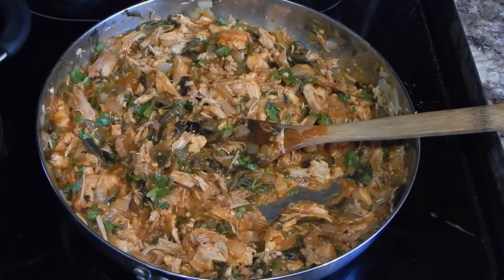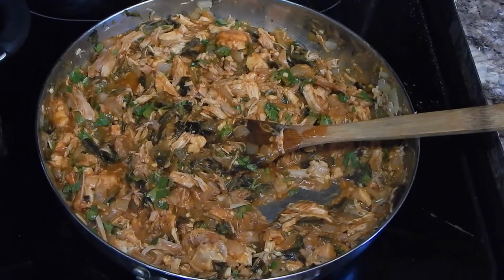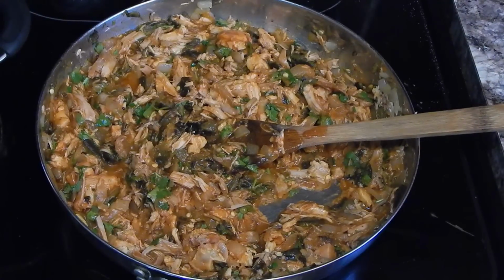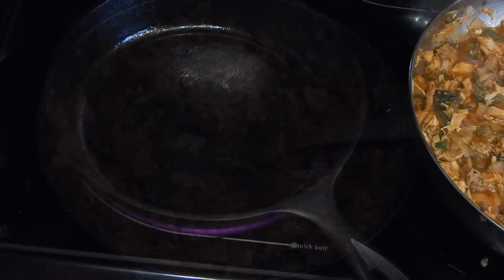Just got done tasting it after it had a chance to simmer for a few minutes. I thought that the enchilada sauce had enough flavor in it where I didn't need to add any additional cumin or oregano. Depending on what you use, if you use a canned enchilada sauce, you may need to add that, but my enchilada sauce was already flavored, so I'm good to go without adding anything else.